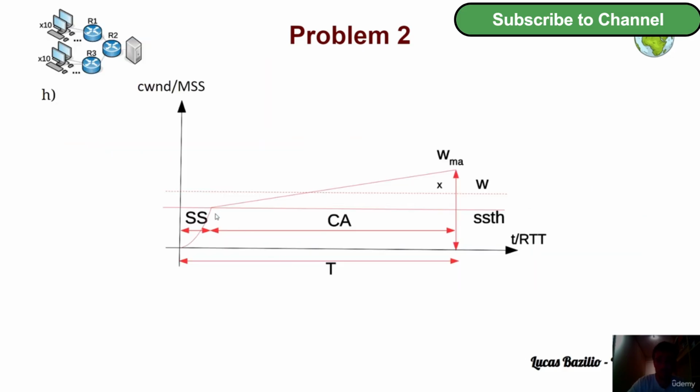And so if we study now the phase of the congestion avoidance that goes from this phase to this one, essentially, once the value of the congestion window divided by the maximum segment size arrives to the value of the slow start threshold, then we go to the congestion avoidance phase. And in the congestion avoidance phase, it is important to know how many segments, how many units of the maximum segment size, we have increased.